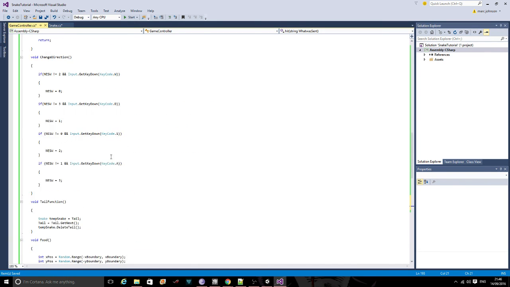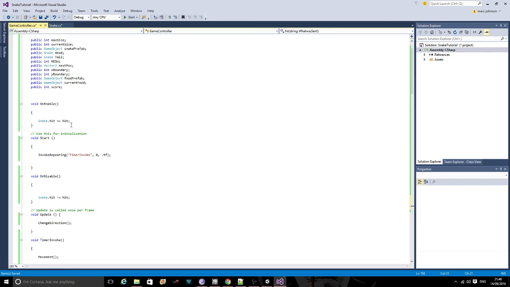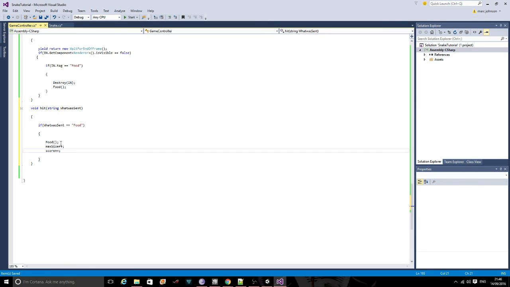So up here OnEnable, it will tell us if our snake hits anything. It will come down, check this function, add another food, check the max size, and also the score.